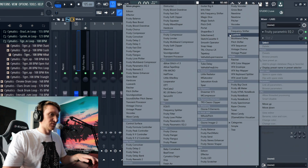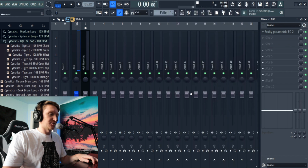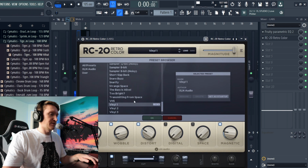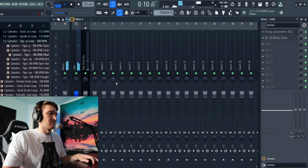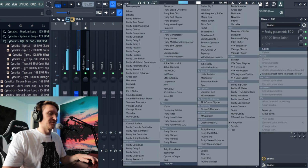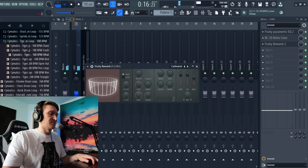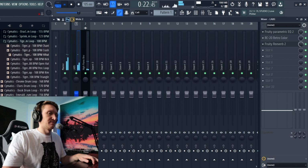I'm going to add a little RC-20 onto that just to get it a little bit more gritty. Vinyl 3 preset is one of my favorites. Turn that noise off. Add a little reverb onto that too. A cathedral, low cut, turn the bass down, dry down, wet up, turn the mix down.